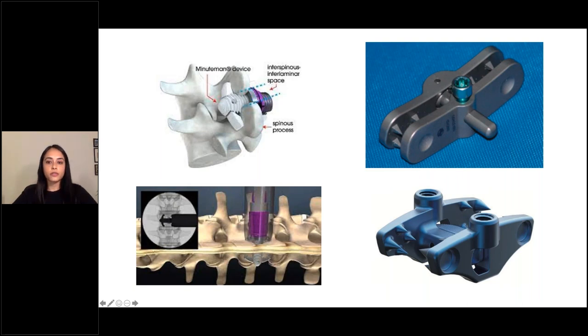To briefly review, interspinous process fixation devices, as the name suggests, are positioned between spinous processes and are designed to be implanted with bone graft material to promote fusion. The goal is to stabilize adjacent spinous processes and decompress neural structures by limiting lumbar extension. On the left side are images of the Minuteman device and its implantation procedure. The device is intended for use in the non-cervical spine, so T1 through S1 levels, for spinal stenosis, degenerative disc disease, and spondylolisthesis. It's designed to be implanted posteriorly at any level from T1 to S1, or can be implanted laterally in the lumbar spine.